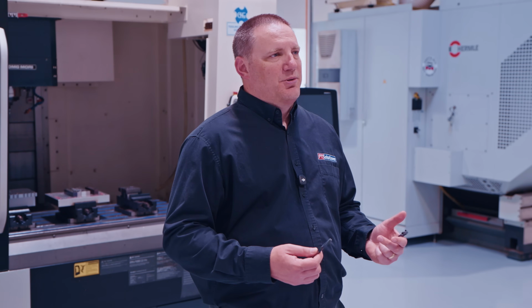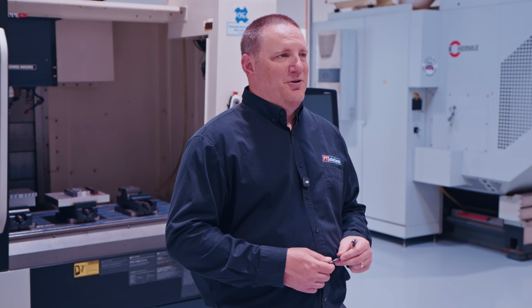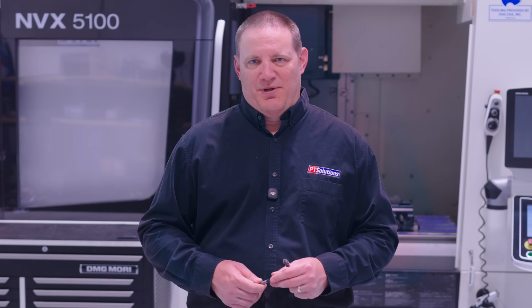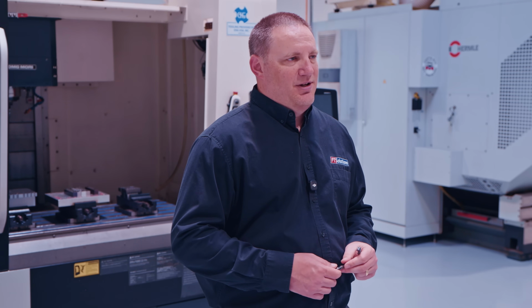Now let's compare tool life and cost. Taps are inexpensive up front, but when they fail, the cost can be enormous. Thread mills cost more per tool, but they fail more gracefully and dramatically reduce risk. If the part is expensive, thread milling often wins, even if the cycle time is longer.